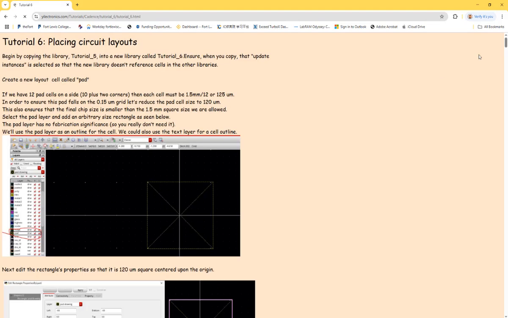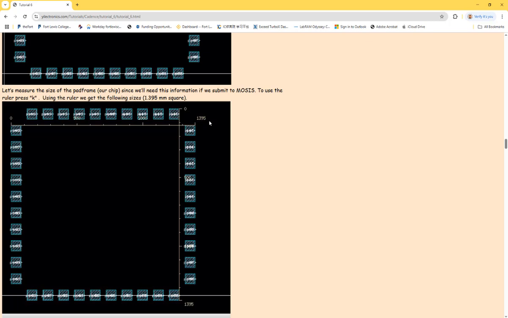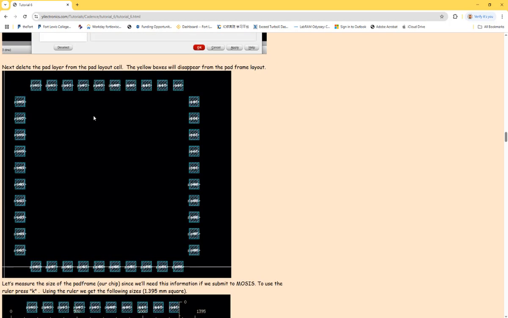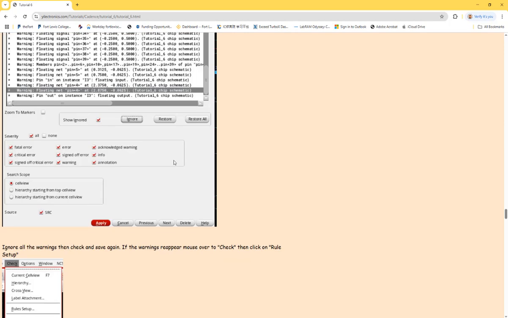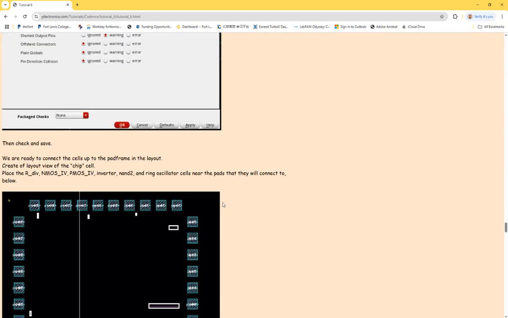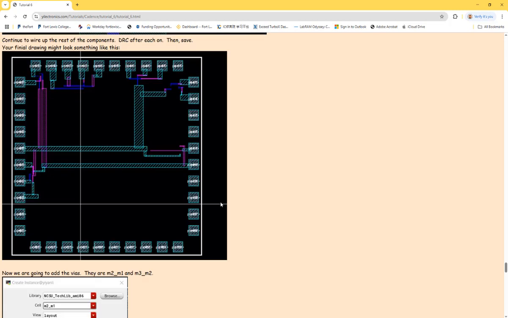So you can see the last one is just to put everything in the pad frame. It's not the best way to make a pad frame, like the ones we are going to do after the first 2 weeks, which will be the more industry standard way to create pads for the chip. So this one is a really fundamental way to do it. Just create all these top metal squares, place the overglass on the top, and eventually place all the gates, all these components into the pad frame. Okay, and wire them up.